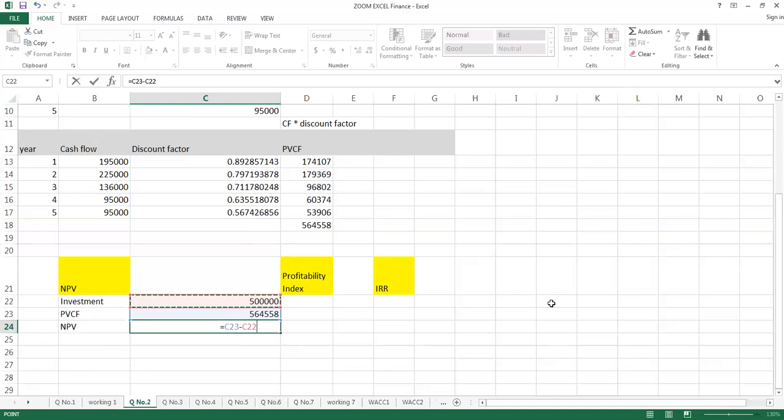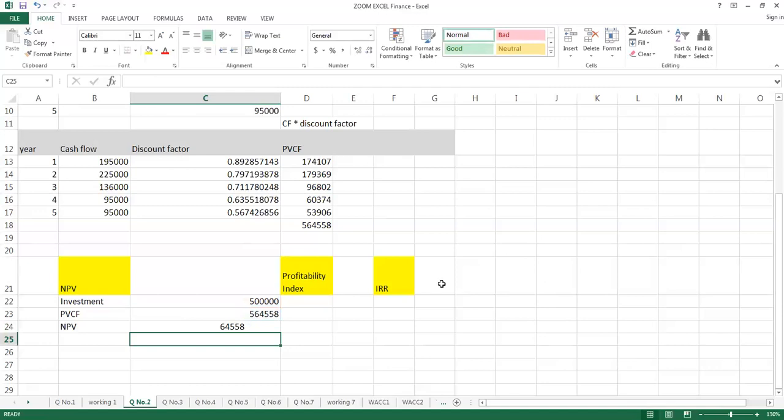If you are sure that you understand the NPV method, then there is no difference whether you are keeping it negative or positive. But since in general mathematics, we generally keep positive amount first and negative amount minus, I'm keeping present value of cash flow earlier, and then I will subtract investment from it to get the net present value of this investment. So my NPV amount is 64. Since this amount is showing that I'm getting more as compared to the amount I am investing, I will accept this project.